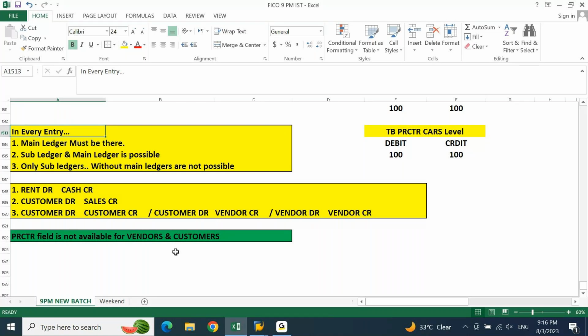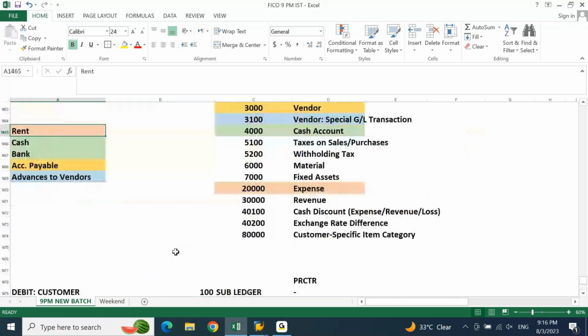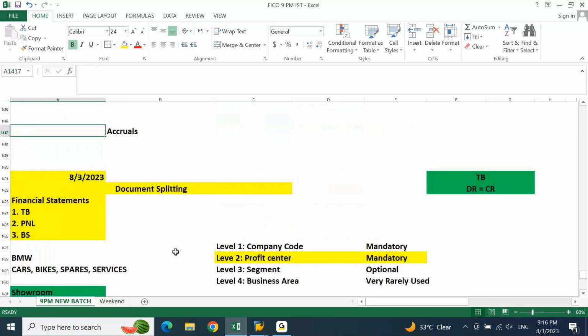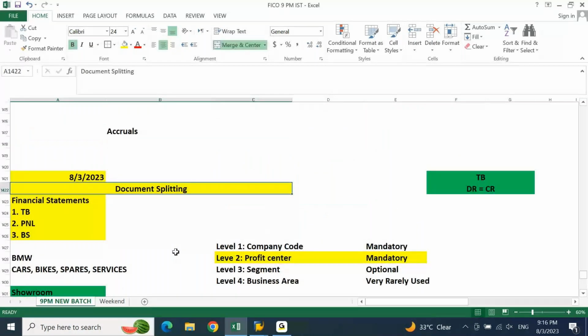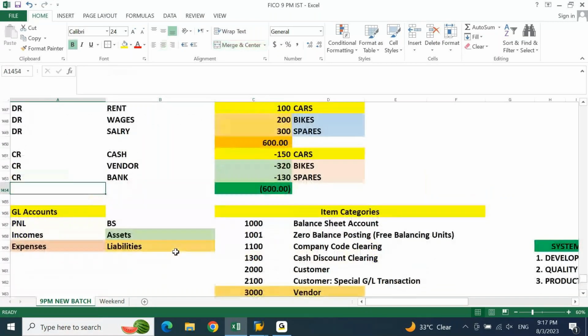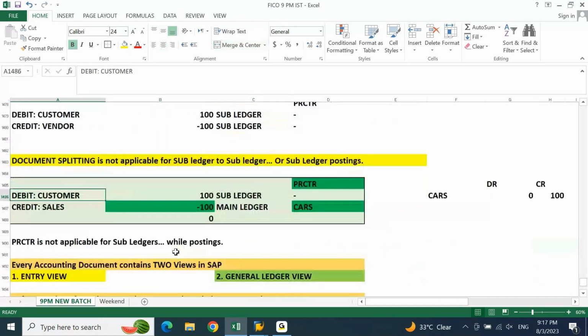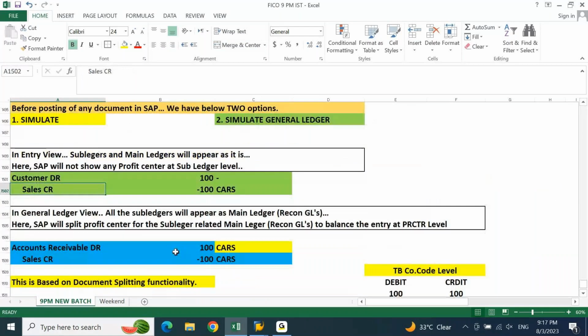Okay. Now after writing all these points, we will be moving around only one point, because we started all this discussion from document splitting, but so far we have not talked about how document splitting works. There are methods in document splitting like active, passive, zero balance. We were not talking about that so far. But before we talk about splitting methods, before we talk about how entries will get converted, we need to know these points for sure. If we are not sure about these points, practically we will not be able to understand what exactly is happening in document splitting.